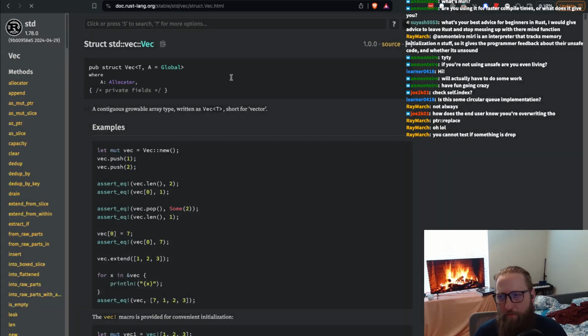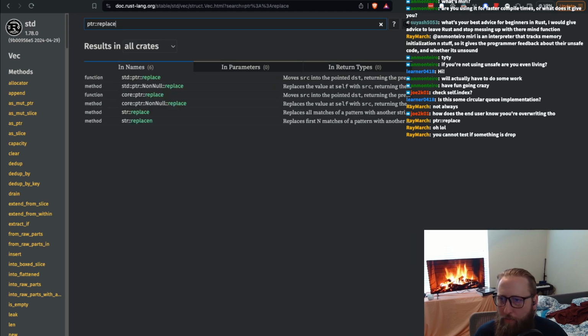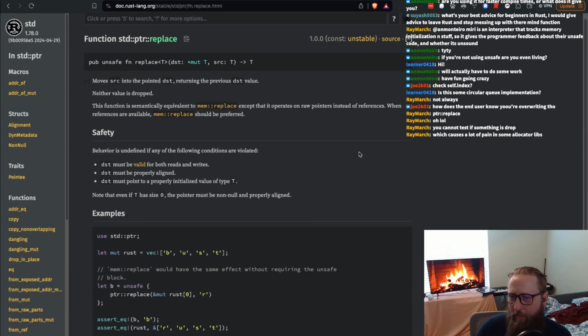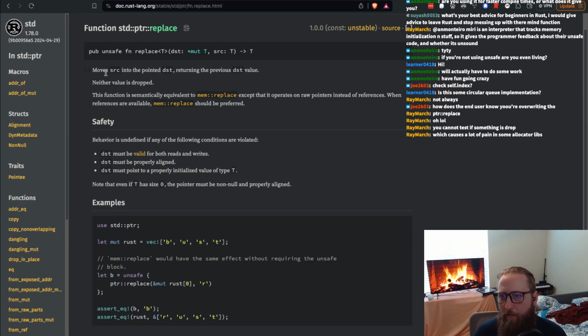You cannot test if something is dropped. That's what I thought. Pointer replace. I could have just looked in the LSP, but I like reading docs. I'm old. I'm an old person. I like reading docs. Move source into the pointed dest, returning the previous dest value. Neither value is dropped.